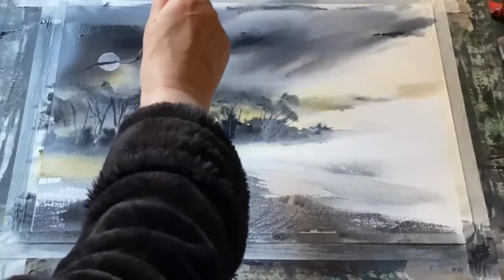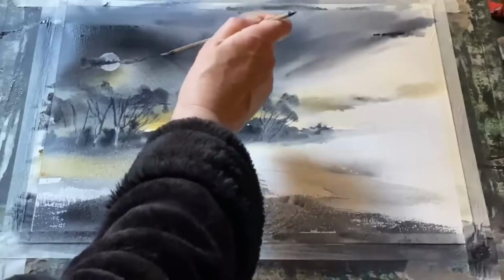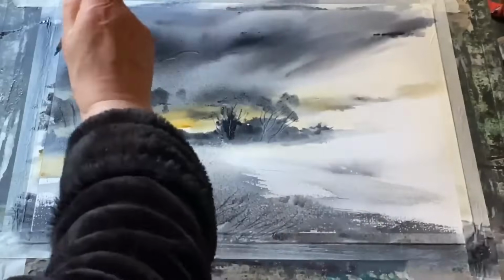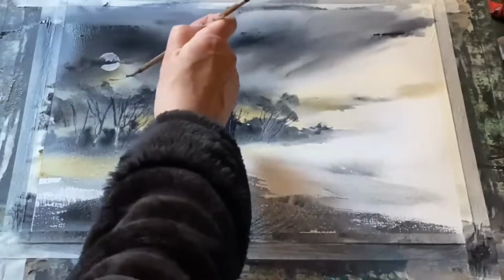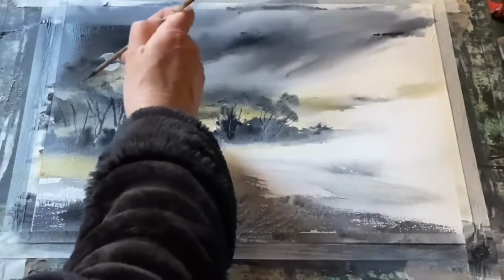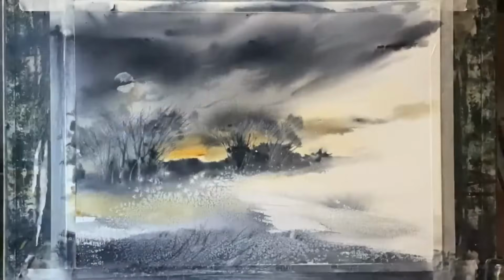Now, using a small synthetic Da Vinci spin round brush, just pulling a cloud in front of the moon and a few more clouds, smaller ones, just hints of them across the sky. And now I need to leave it to dry completely, so I've laid it flat again. And here it is, completely dry.